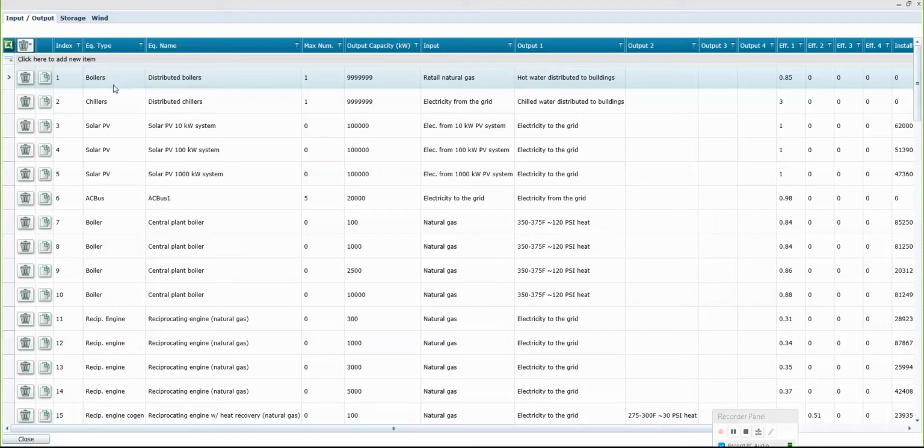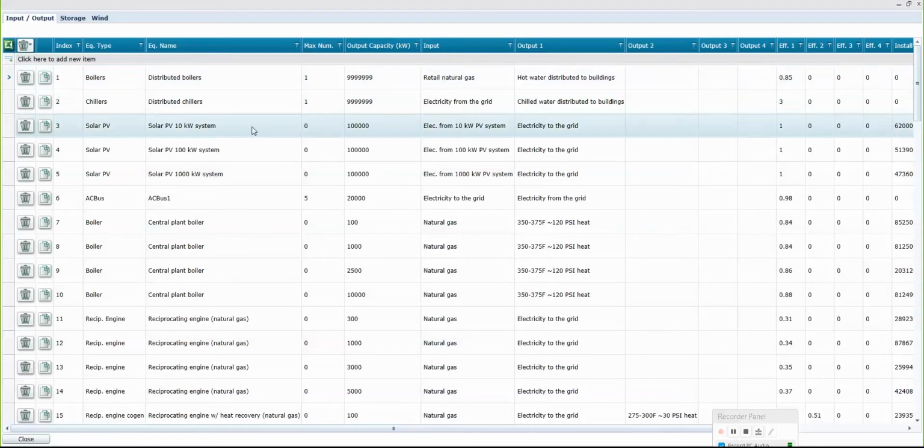So this might be the more generic name type, and then something specific. We can say these are distributed boilers. So for the decentralized case, this might be the group of boilers, all the boilers that are used to serve those buildings. Here we've got a field that's supposed to be the max number. It's just abbreviated here. So how many of this piece of equipment could be used in the solution? And it gets a little bit abstract here when we're looking at things like distributed boilers. This is just all of the boilers that would be needed.